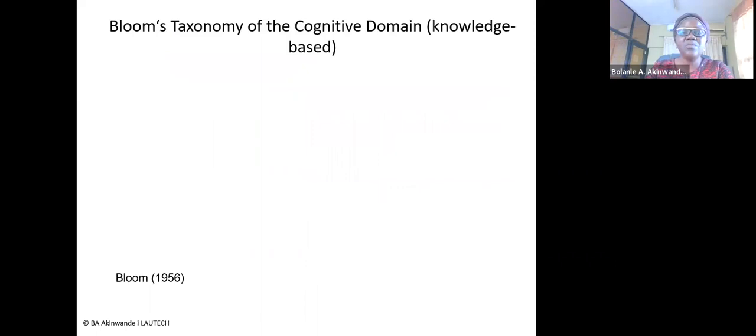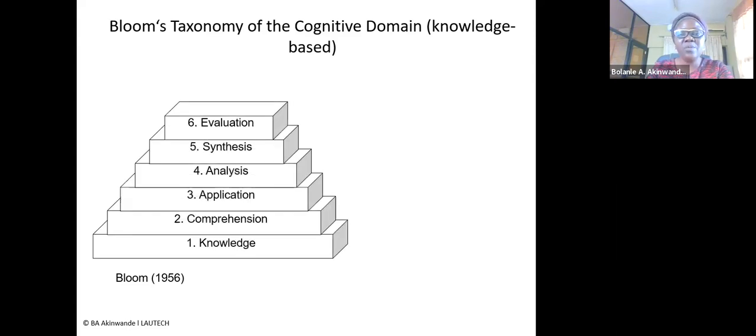Our interest will be on Bloom's taxonomy of cognitive domain, which is knowledge-based. In 1956, Benjamin Bloom developed the cognitive domain, which has six levels of cognitive skills and learning objectives in a hierarchical model that mimics a pyramid.